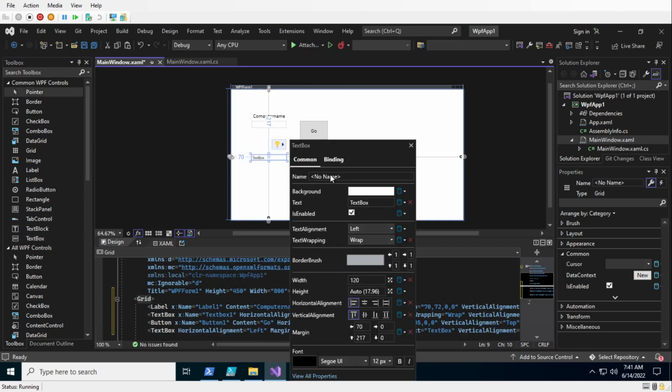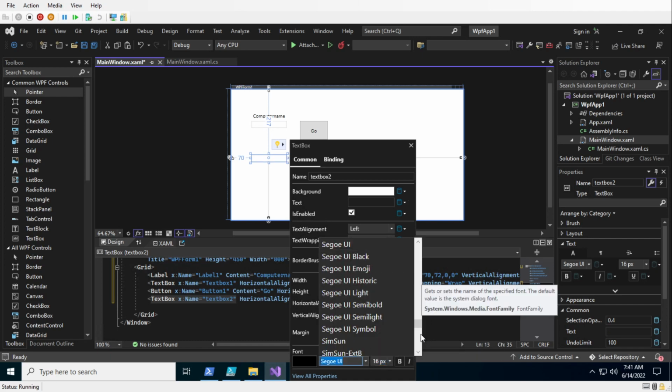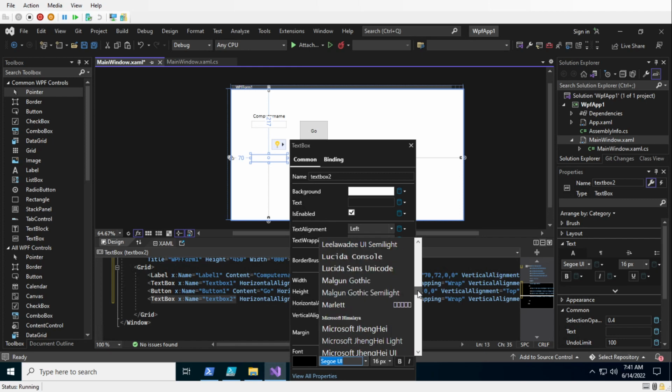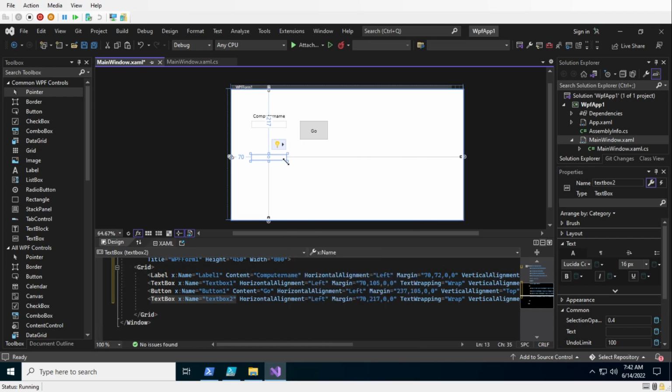So we'll come put that in. This will be text box 2. I don't want any text in it, so I'll clear that out. Then the font size, maybe we'll do 16. And maybe I'll change the font in this. I like Lucida Console. That's what PowerShell uses as like a good width proportional font. So each character is the same width, makes output a lot nicer. So go ahead, go with that.